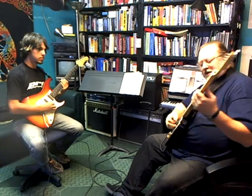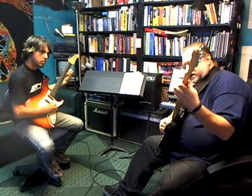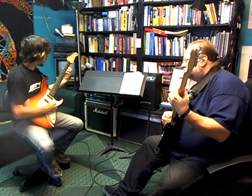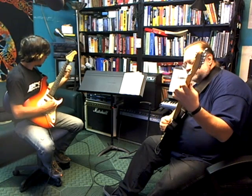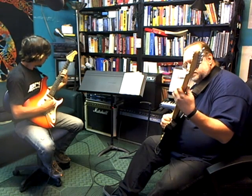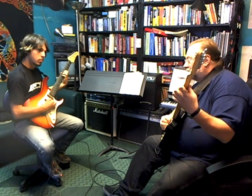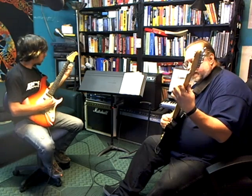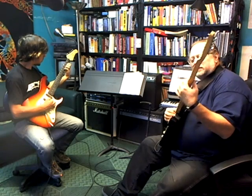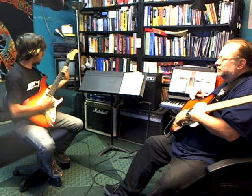Scale. Now the chromatic across the strings we can do, start here on the fifth fret, and we're gonna go across this way. So up in like a diagonal? Yeah. Now watch this, we go four notes here, shift up one. Now this string you don't have to shift, on the third string you stay there. Oh, okay. Then you shift up one, shift up one, shift up one, and land on A, the root. Oh yeah, I see how that works.